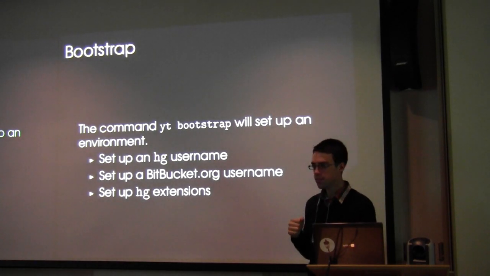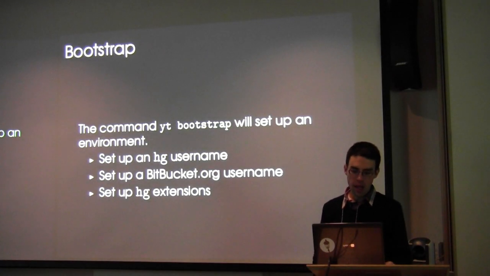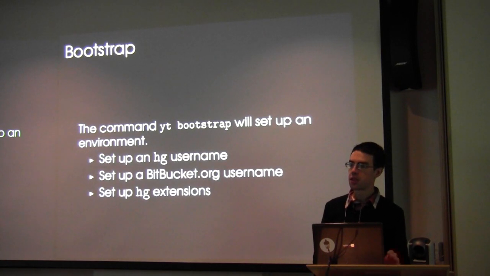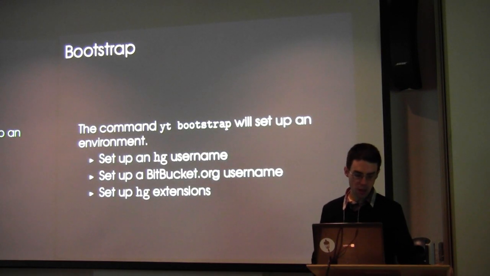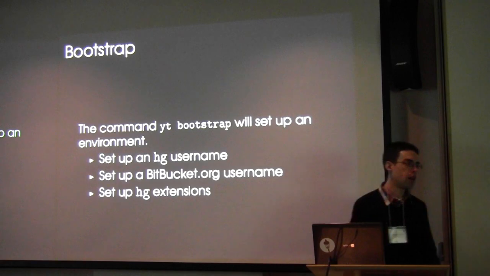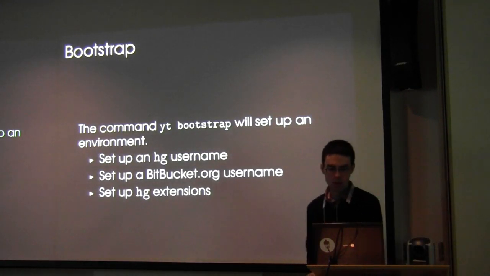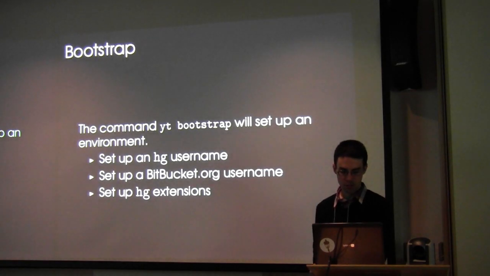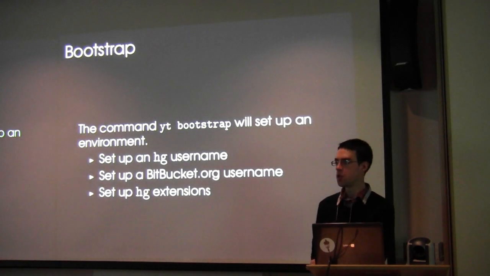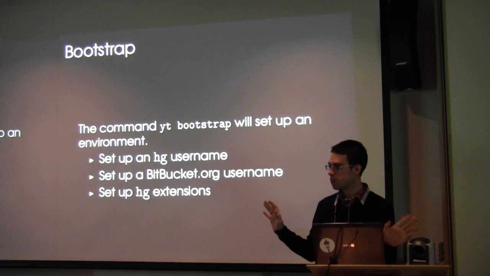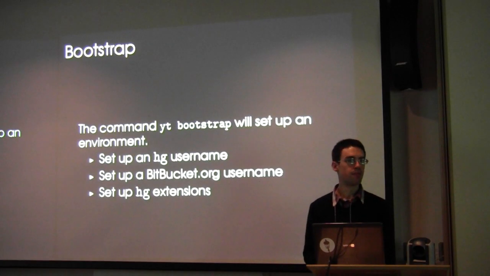Underscore. And it'll set up a couple of Mercurial extensions that we use to develop things. Now you might ask, why do you need an hg username? Well, it's because there's no centralized authority. So what happens is you sign every single one of your commits with whatever you put in as your username. You don't have to get a username if you don't want to. So don't feel obliged.